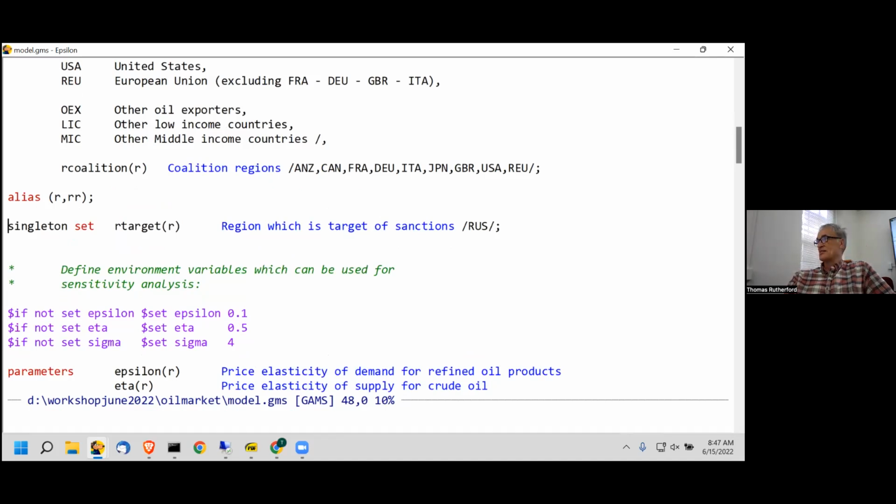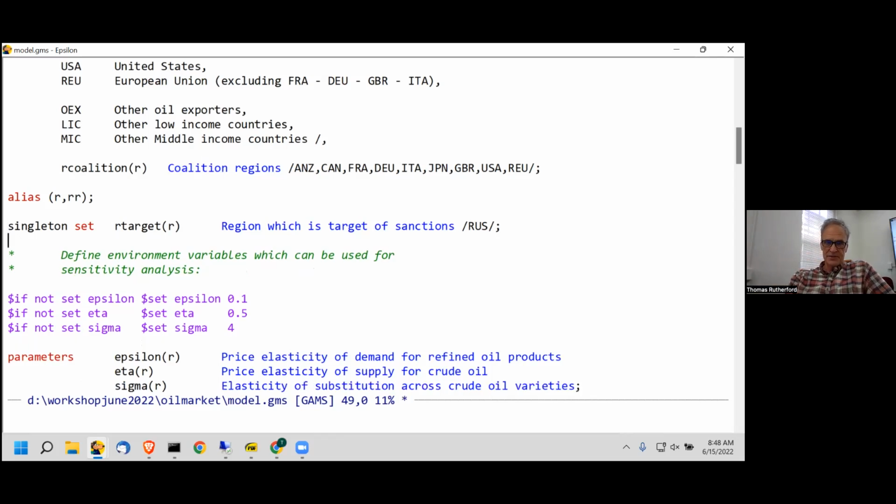If I declare a set as a singleton, I have a subset of R with just one element in it, and then I can stick it on the right-hand side of an equation without it being controlled. Singletons can be used anywhere, whereas any set that you use on the right-hand side of an equation has to be controlled on the left-hand side, either through a GAMS assignment or an equation. So here we have a singleton that's a single set.